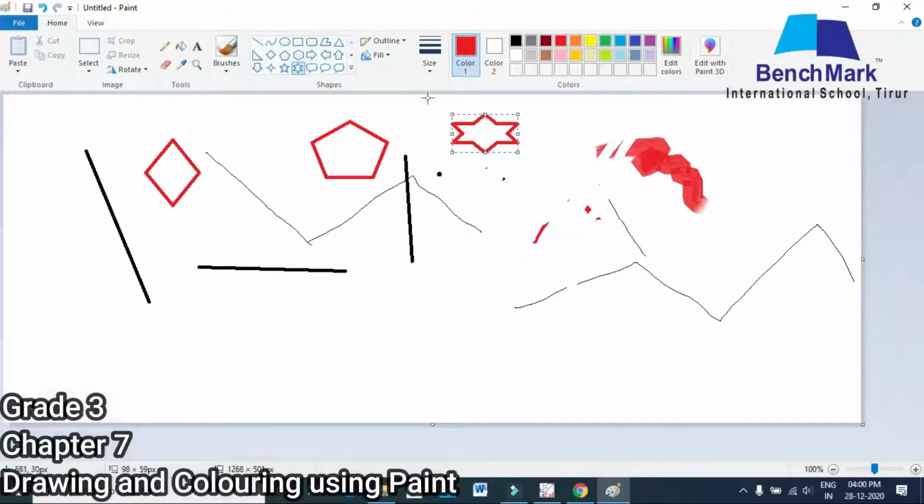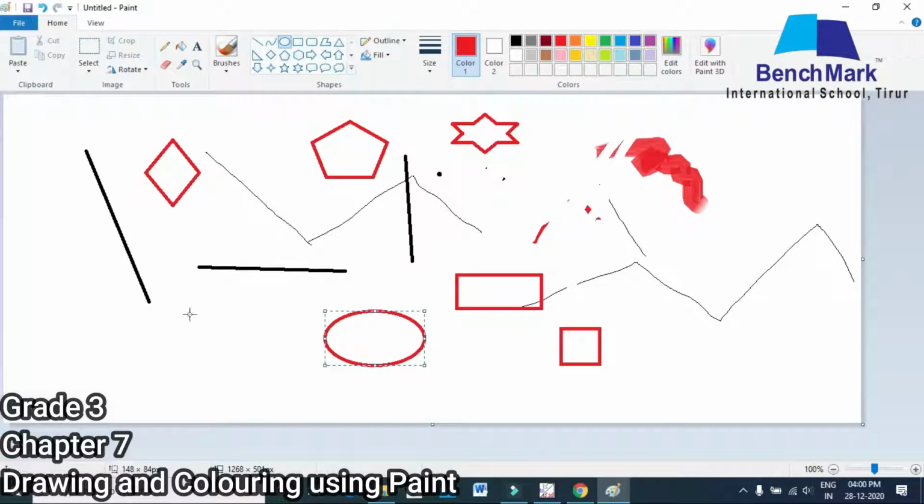Similarly you can draw rectangles, squares, etc. So this is a rectangle that is available. If I want to make this a square, what can I do? By pressing shift, the rectangle will become a square. Similarly we have the oval tool. So this is the oval tool. If I want to make it a circle, I need to press shift. So here my oval has changed into a circle. Okay, I hope this is clear to you all. So that's all about shapes.